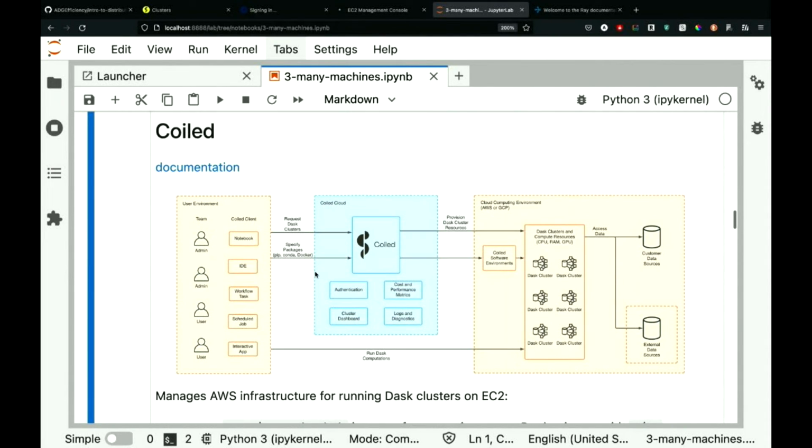Coiled essentially only exists because AWS is hard. Not all that Coiled does for us, but essentially it takes your AWS account and sets it up to be able to run Dask clusters. So all the AWS permission stuff, internet gateways, VPCs, it'll build a Docker image for you from your requirements file and stuff like that. It really tries to take away all of the YAML hacking, CloudFormation-type stuff that you need to do to get most things to work on AWS.